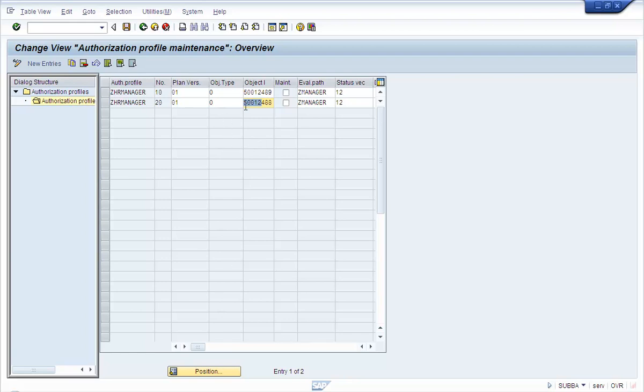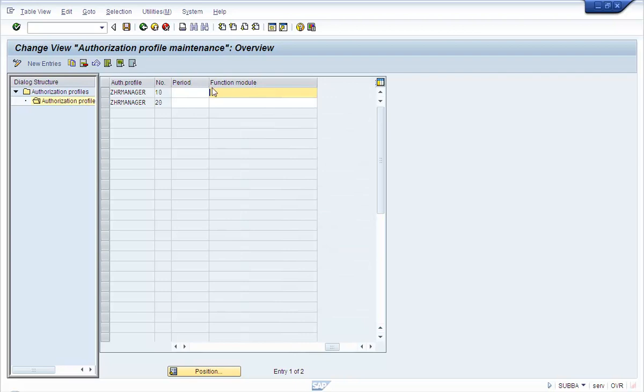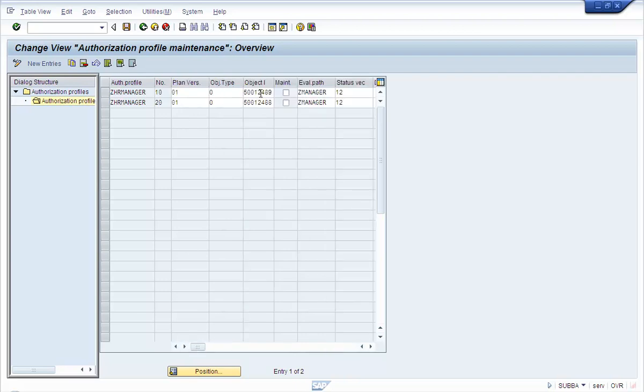So instead of that, you could use a function module to capture the start object ID dynamically at runtime. So depending on which manager is logging in, the function module will make sure that he or she has access to their own org units.